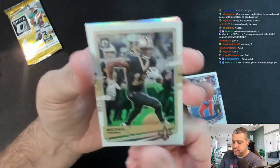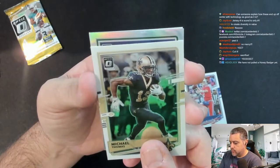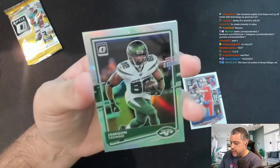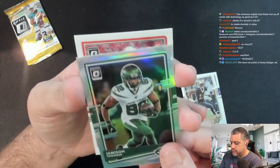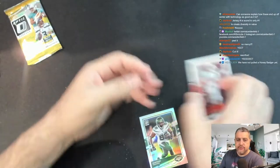Michael Thomas doesn't just run slants anymore. Not a rookie. Jamison Crowder, Silver Hollow. Harrison Bryant. Solid DFS play multiple weeks this season, Harrison Bryant.